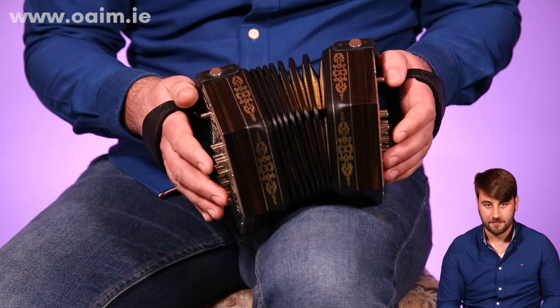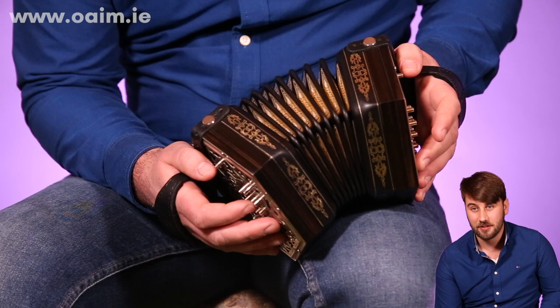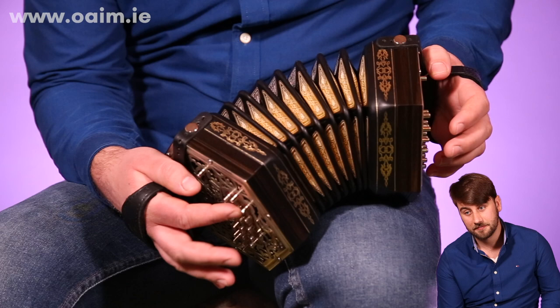So that's the tune. So now on to the chords. What I quite like to do on the long B at the start of that tune is to play a G chord. We'll be coming across these chords quite a bit in our series of tunes with a focus on chords. There's a long B at the start of quite a few phrases in the first part. So that B. What goes nice with a B in this tune is G.